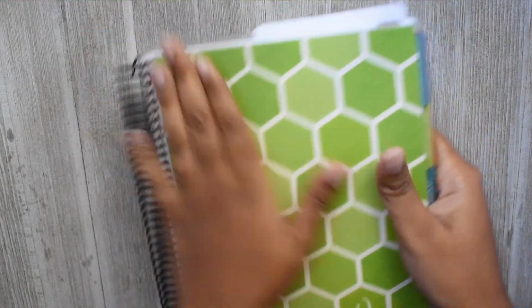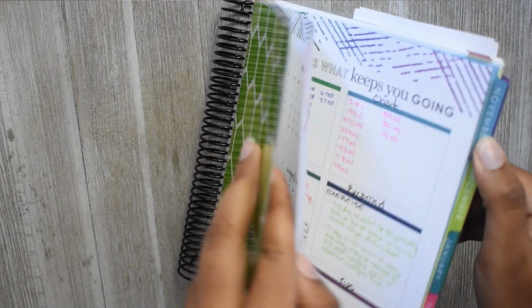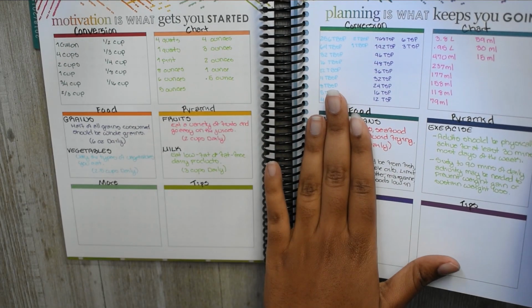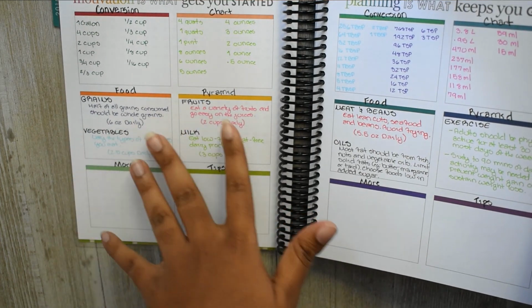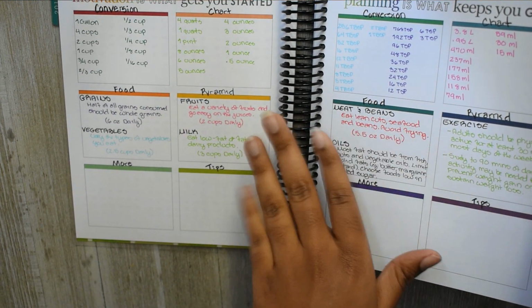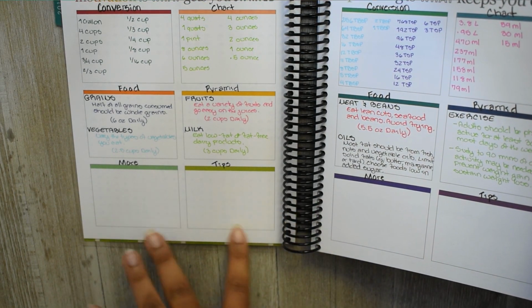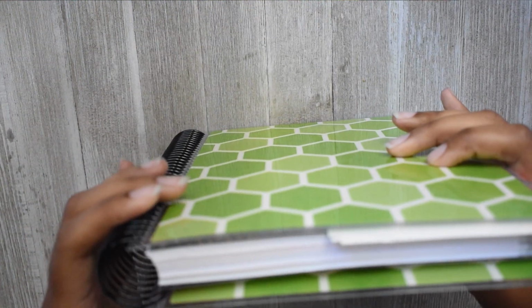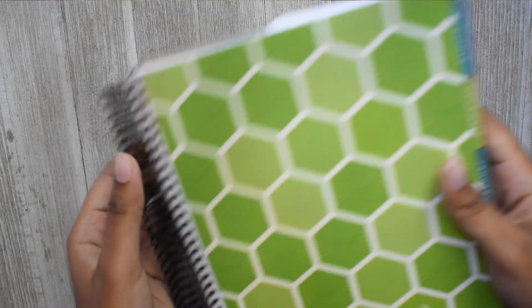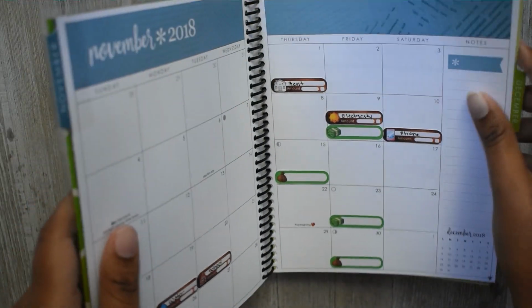This is also something I did a blog post on, but I can show you guys how I'm using it, how I've been using it. So in my 12 boxes page, the top row would be the conversion chart. The second row is food pyramid tips and all that stuff. And then the last box is going to be for tips, like maybe tips I get from the family. But this isn't just going to be a recipe book. I want this to be a complete family recipe book. But that is how I'm going to use this planner.